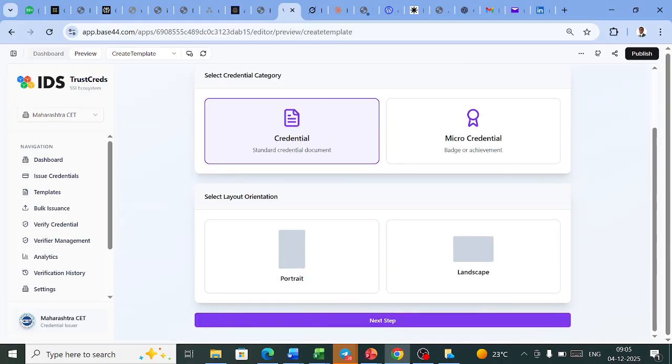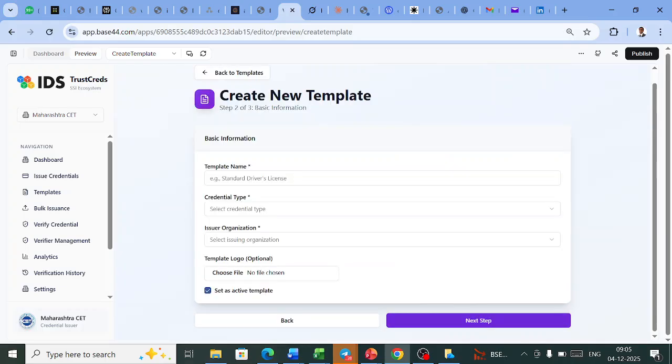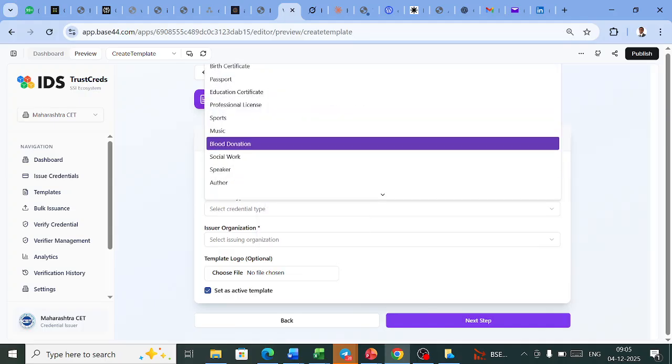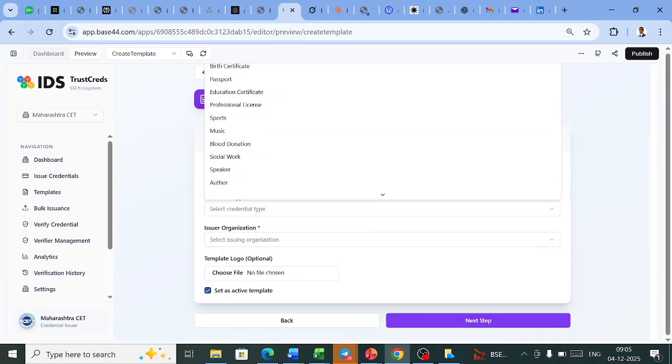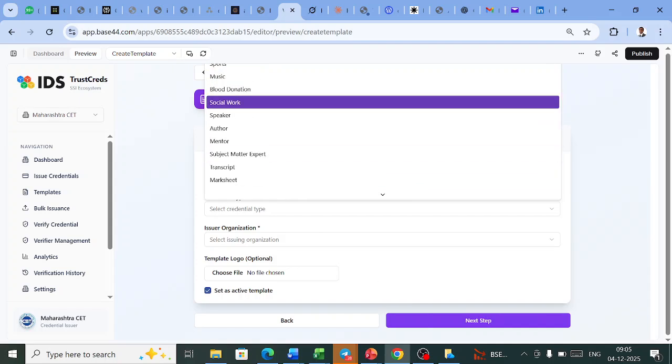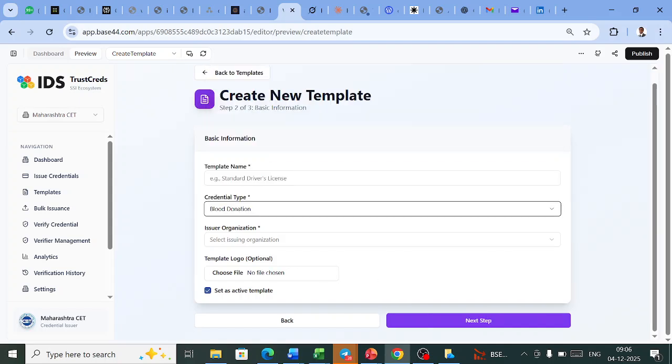The credential can be of portrait or landscape, whatever you want. And you can type what is the type of template you want, and you can select what this credential is. Whether it's a birth certificate, mark sheet, transcript, or blood donation, or whatever you want.